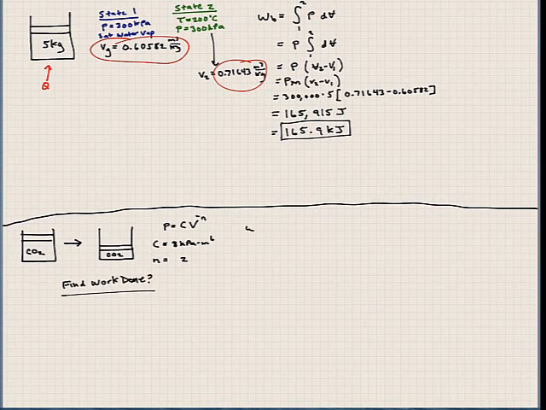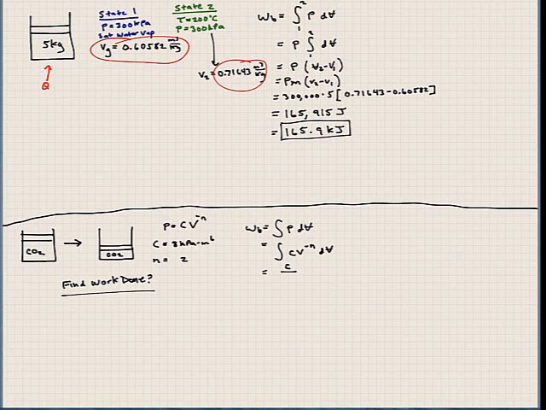The constant here is equal to 8 kilopascals times meters to the sixth. And we know our exponent here in this case is 2. The question here is to find the work done. Well to do that, we're going to use our same boundary work equation. So integration of p dV. Except now, p dV is a little bit different. We have a relationship for p. So p here is going to be c times v to the minus n dV. Or we can write this as c over v to the minus 2 dV. Or I'll just write it as c times v to the minus 2. Either way, we're all doing the same thing here.